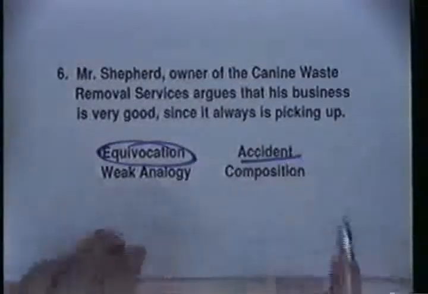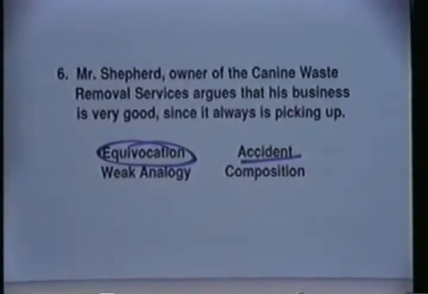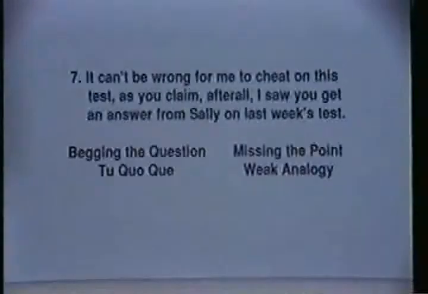Now, why is it not, for example, accident? Well, it's not accident, as we saw earlier, because no general rule is trying to be applied to a case which actually is an exception to the rule, and it really doesn't matter that this guy's business has anything to do with accidents of any sort.